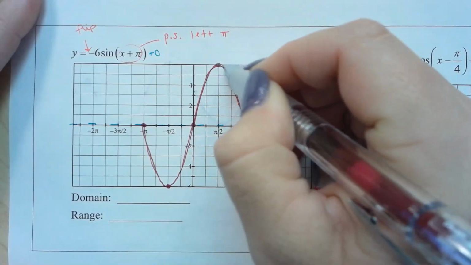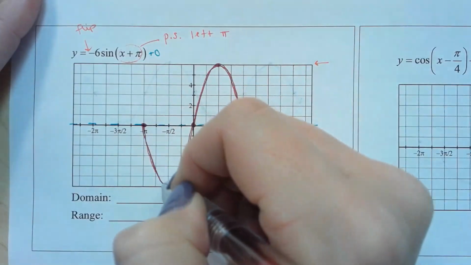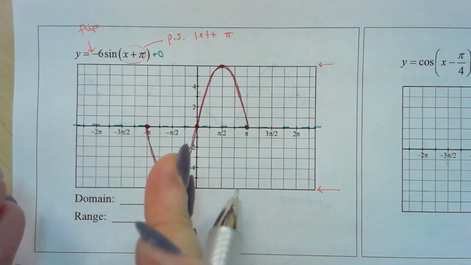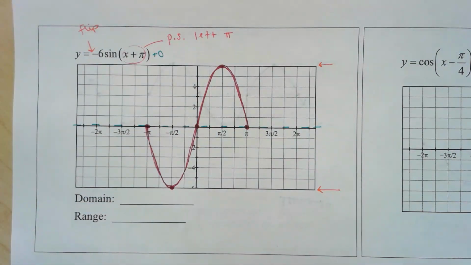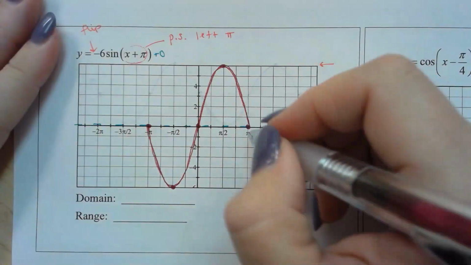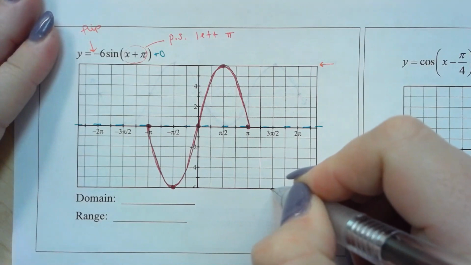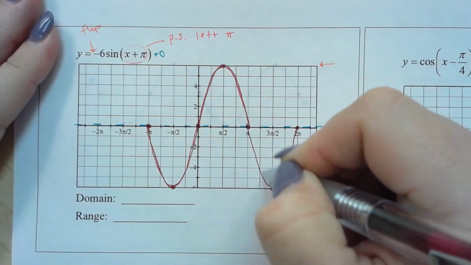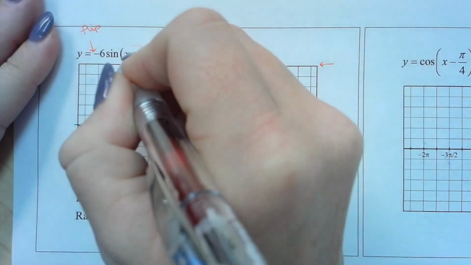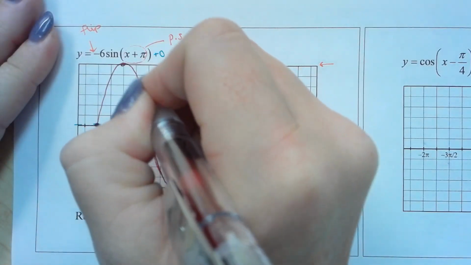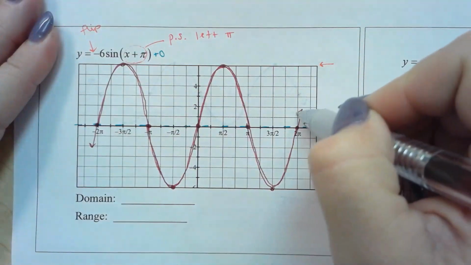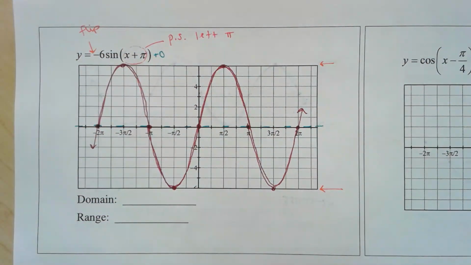And so there's my one period of a sine graph, right? So we've shifted it to the left and it goes down. But we have the room, let's just keep going, right? So I'm going to go down to the bottom, back to the midline, or backwards up to the top and back to the midline, right? So maybe put some arrows on the ends because we're just going to keep on going.